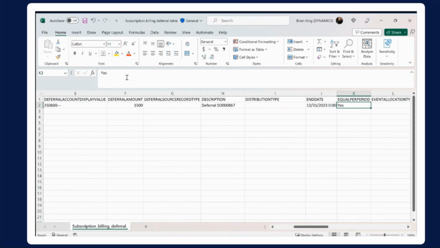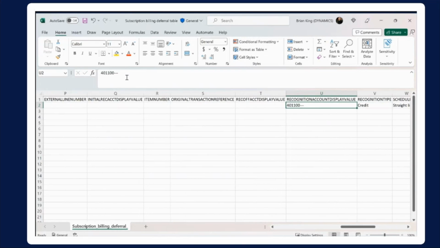Our end date. Do I want equal values per period? So do I want this to be equal values per period, or do I want this to be a per diem where months with fewer days have less value for the deferral, or do I want them to be equal per each month? So in my case, I want them equal. So I said yes here. And then we have our recognition account number. So this is going to be where our revenue account would lie here. And then once again, the value for the integrating apps or the number of dimensions to include in that field. If you don't do that, you will get a message when you try to import. So that'll fail to import, and it'll tell you exactly why that doesn't match there.